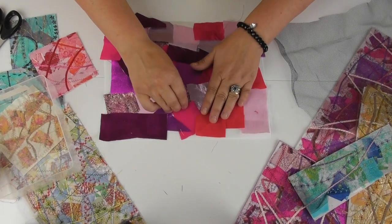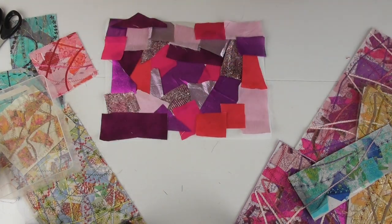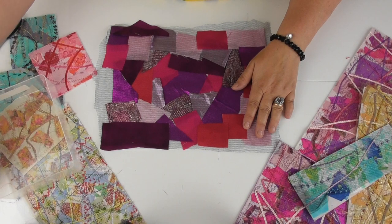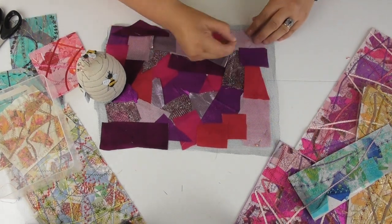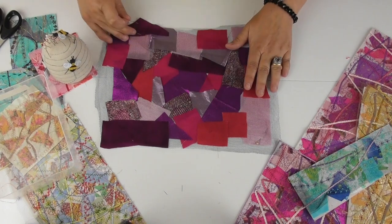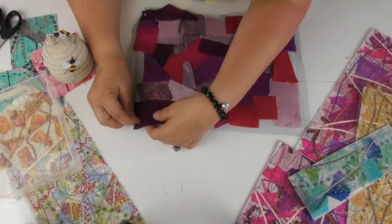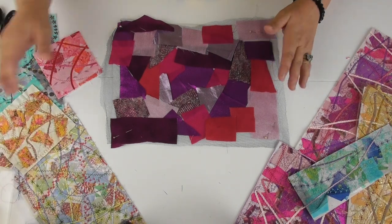Next, we want to sew this, but you've got some loose edges here and as we sew they're likely to catch under the sewing machine. What we do is take a piece of net and put the net down over the top. I've got a black net here — you could use a red, a blue, any colour that works with what you're doing. Then just to help me, I'm going to pin lightly on the corners. These pins will come out once I've tacked some stitches through it — I don't mean hand tack, that's too painful. We'll do some running stitches on the sewing machine because that's much quicker.